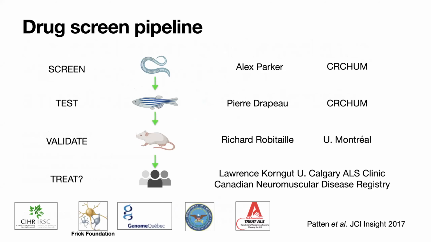And some of that came from our work, which is a collaborative effort by several labs, basic researchers and clinician researchers. This was all done in Canada and mainly in Montreal. And a number of us had decided at the time to make models for amyotrophic lateral sclerosis, or ALS, and we combined them together in terms of developing a pipeline for drug screening.